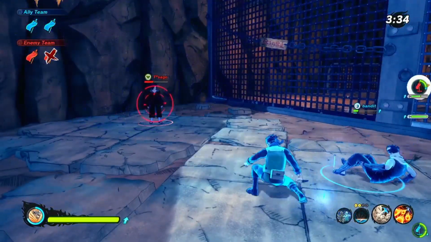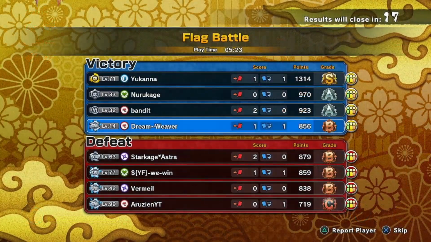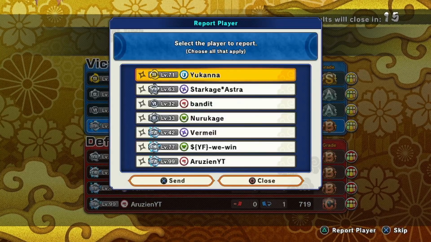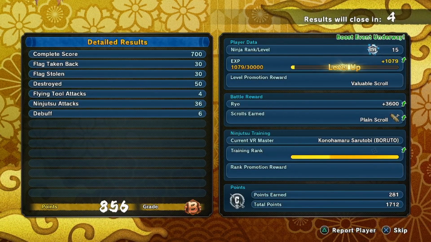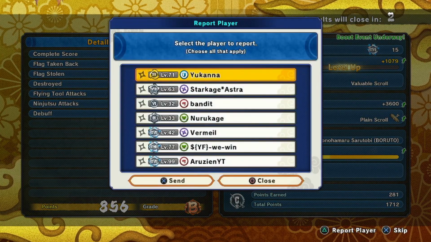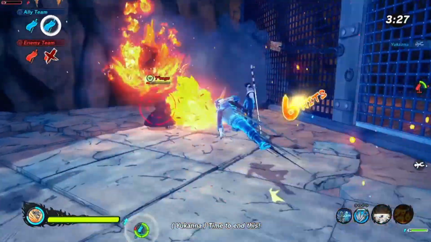So at the end of the match, when they show the scoreboard and then the next page, you can push triangle now, or whatever the heavy attack button is on whatever system you're on, but triangle on PlayStation. Then you can look at all the people that were in the match, including your teammates, and you can report anybody who was hacking or something. So yeah, that's the biggest thing that happened.